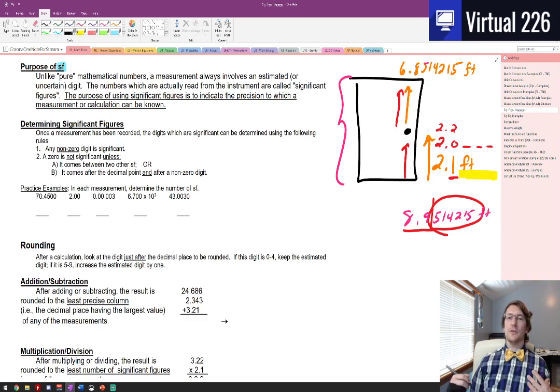It doesn't pop up a lot in our high school setting because we normally use the same ruler to measure everything. But in a real life scenario, you might be measuring something with a car odometer, which is measuring in miles, and then measure the last little bit with a ruler or something, which is much, much more precise. So this kind of messes things up for us, and that's why we use Sig Figs. Okay, we just don't know some information. So let's talk about how to determine Sig Figs first, and then we'll talk about adding and subtracting them.